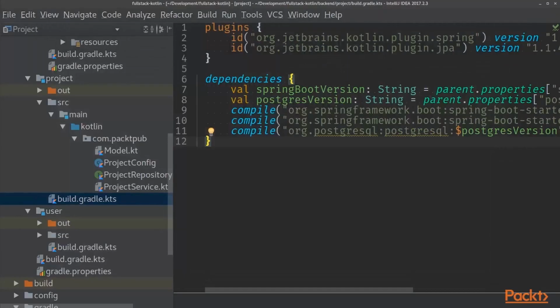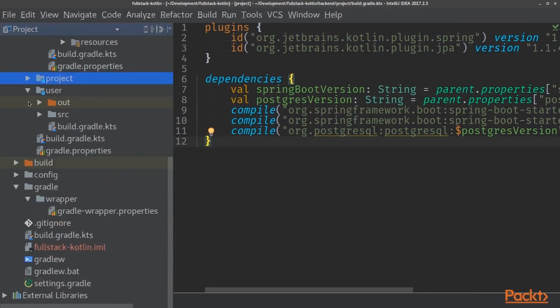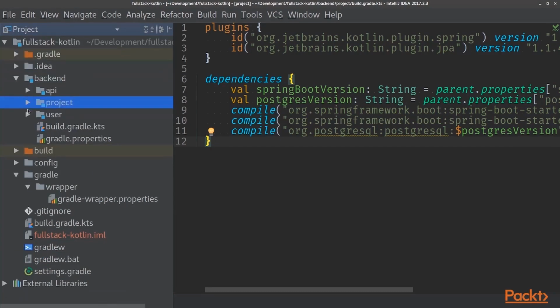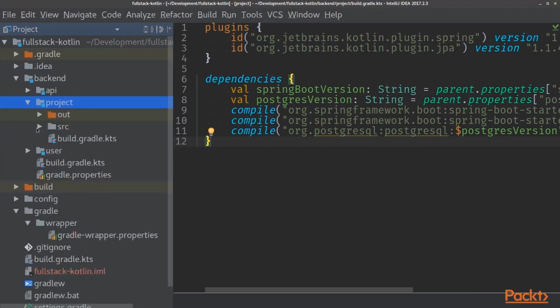If we think about our application, we are building a backend application with multiple modules in here, and we have modules, project, user, and API. Our API will be an external facing API that will host our front-end application. And then we have our user module that contains most of the security stuff. We also have a project module that contains our boundary to the database. And in this case, we'll be using this project module as a boundary to external services as well.